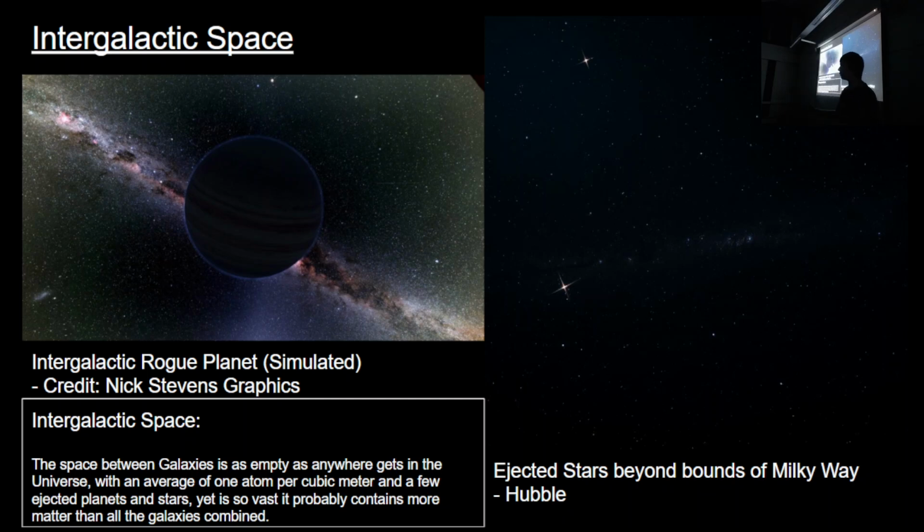Now, obviously, like I said before, stars to form need that crucial interaction of the materials to build them and angular momentum from some nearby event. But there are interesting circumstances. One is ejected rogue planets. Rogue planets are planets that have been stripped of their star by some means. Some of them that are particularly large can actually form on their own without a star. These, especially in galactic collisions, get drawn out from their solar systems as stars pass between one another. And they can get slingshotted out at unbelievable speeds, way beyond their escape velocity for their galaxy. And they can end up in the coldest, darkest void that can exist in the universe.